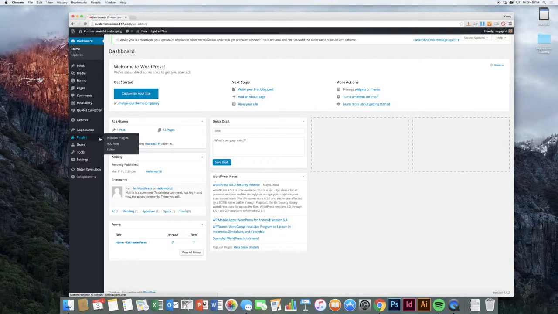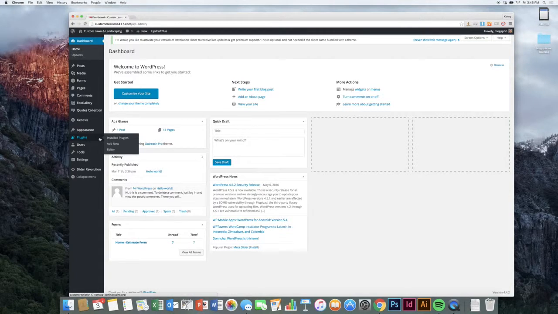For plugins, then you can go and get additional little pieces of software called plugins, and it gives added functionality to your website. And at some point you can explore those if you want to. Probably a better approach would be if you have something that you want your site to do that it's not doing right now, is just to come to us. You can text, email, or call, and we can give you some good advice on the best way to accomplish that. There are plenty of wonderful plugins out there.